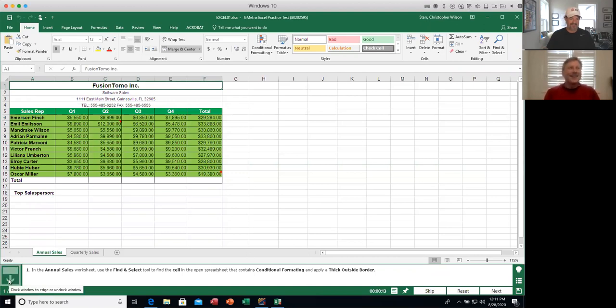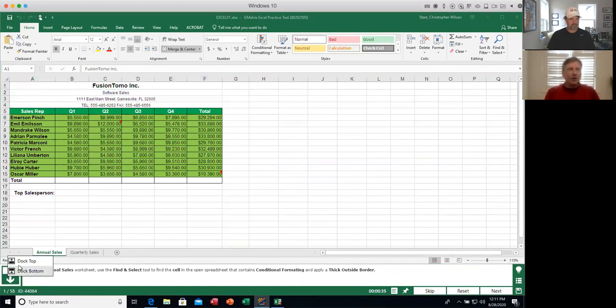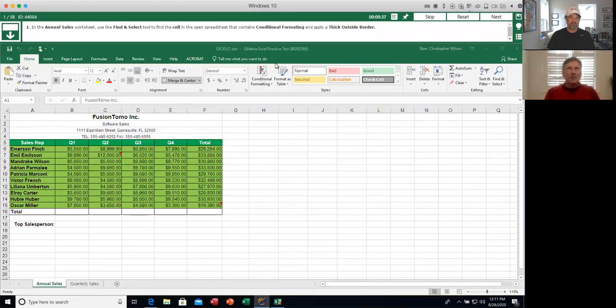There you go. Right. Anyway, so it looks like you're still embedded in a live version of Excel 2019, and you're given various tasks to go through, except here it's just blasting through like 50 of these. Okay, very short task. Yeah, it's sometimes handy to move this little window. You can put it in the dock, put it at the top. Sometimes the top is easier to look at the instruction and go down here with your eyeballs into the Excel program, or move it back to the bottom.